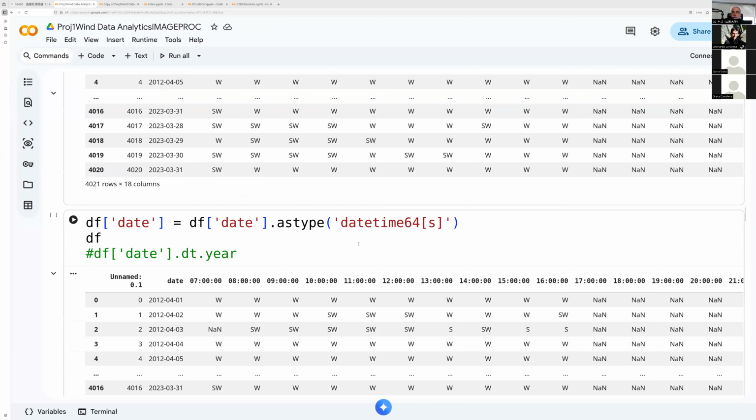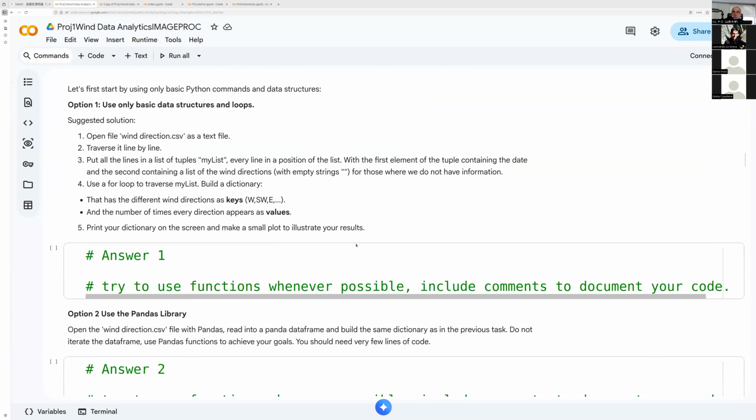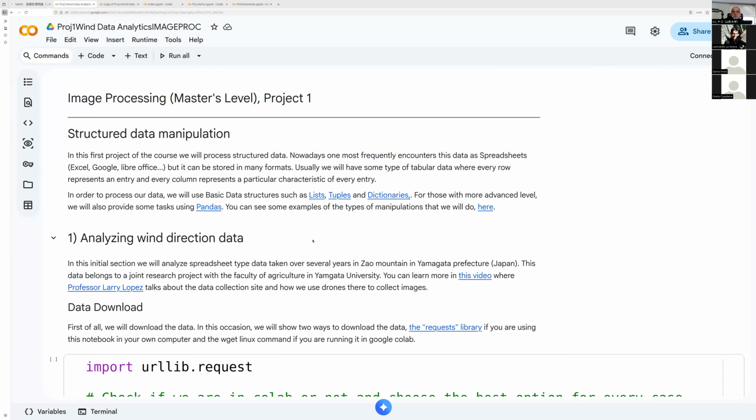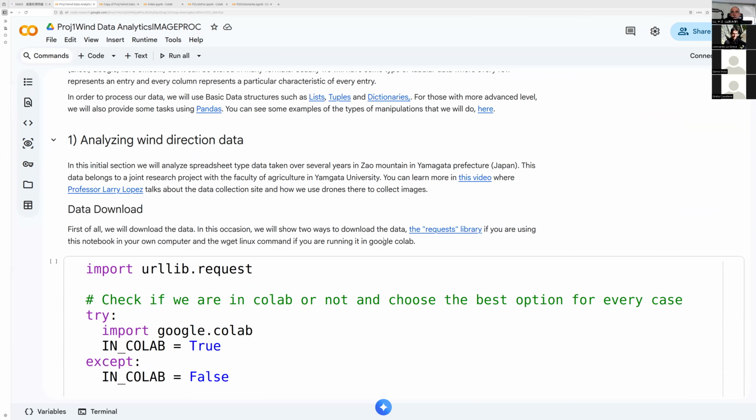Final thing, the code is a part of it, but it's not the main part. The main part is probably thinking about the code, okay? Thinking how to do it and so on. And that's why I'm not too interested in seeing what ChatGPT or any other LLM tool can do here. Those tools are helpful for some things. If you want to create a code that has been created before by many, many people, these tools act like a kind of fast Google search and they can help you, okay?